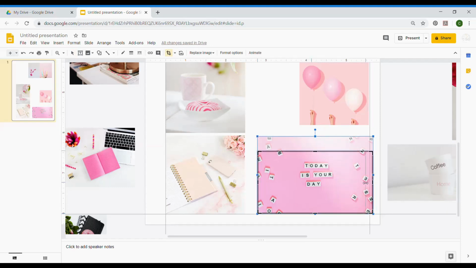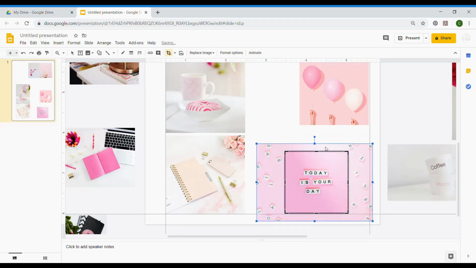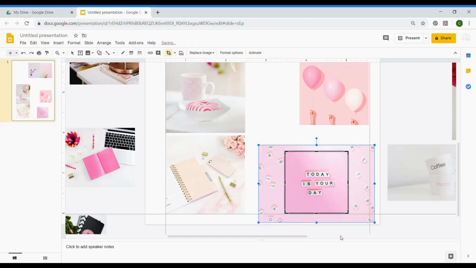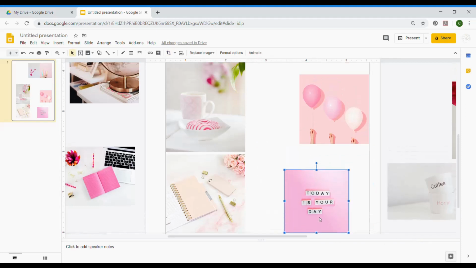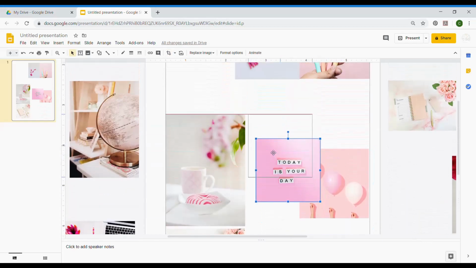I really like that in addition to allowing you to drag these crop lines, Google Slides still has your original image behind there, so you can also move and reposition your image within the cropped area, so you can make sure everything is centered exactly as you would like. Then to exit the crop, you can just click outside of the selected image anywhere on the screen, and there you have it. Now this image is cropped and I can move it and resize it just as I would with any other image.